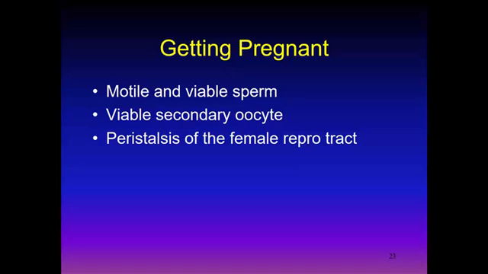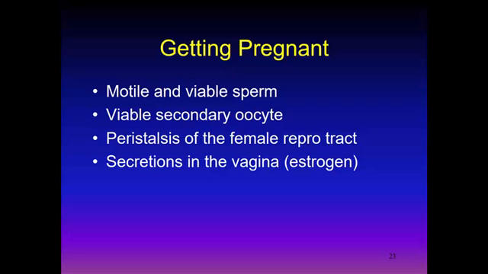Peristalsis helps move sperm up. If the woman has an orgasm, this increases. Estrogen increases the serous-like secretions of the vagina, making it easier for sperm to swim. Other times, the secretions are more mucousy, and that impedes sperm. Remember, sperm don't move in a straight line. Of the 500 million that are put there, only a couple hundred ever get to where the secondary oocyte is. And if progesterone levels are high, that is even less because the sperm get caught. These things give a window about 4 days at the longest when a woman is considered fertile.